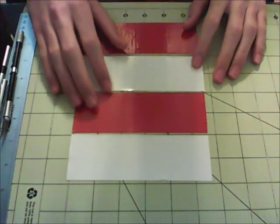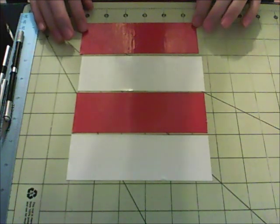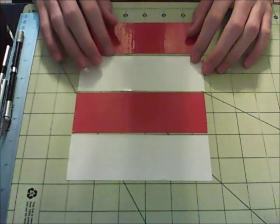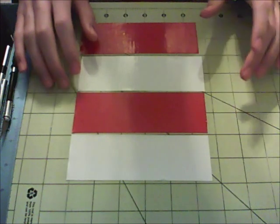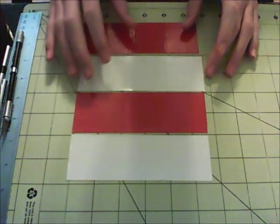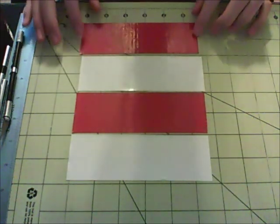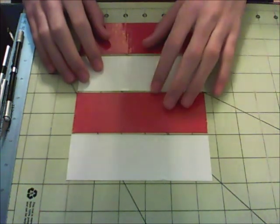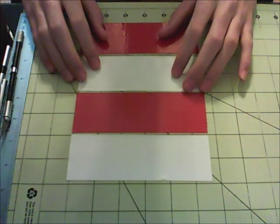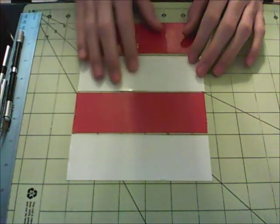For the DSi, the measurements you're going to need are to cut out four strips of tape that are five and three quarters inches long. I'm not sure of the measurements for the DS Lite, the original DS, or the 3DS — and obviously the XL versions you're going to have to tweak the measurements to make it bigger so everything fits properly. These measurements may work for the 3DS and DS Lite; you can mess around and figure out the measurements you need. Just follow this step by step and change the measurements to whatever you need.